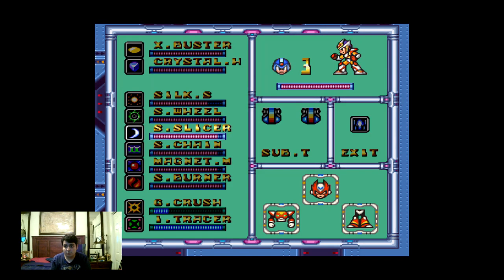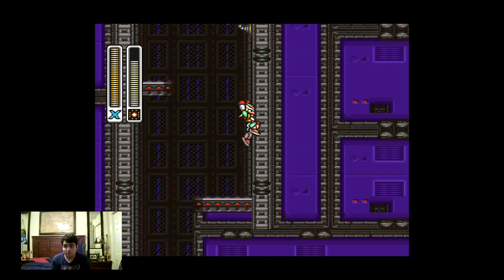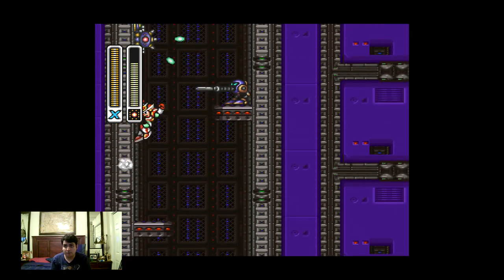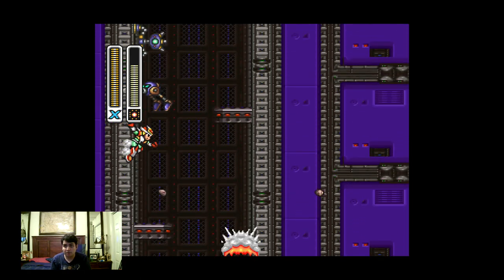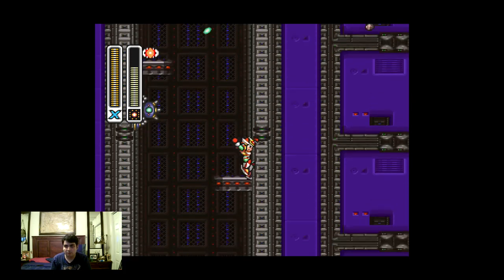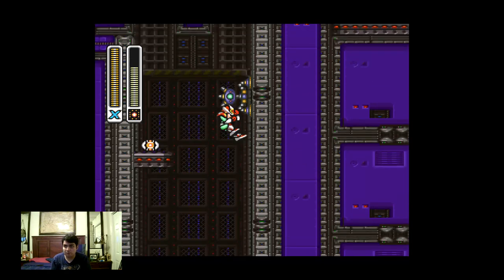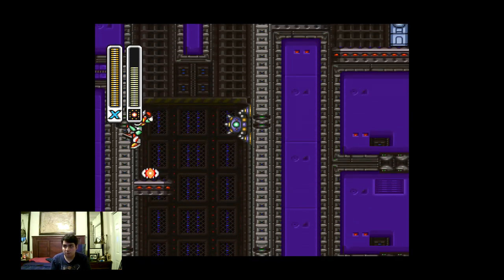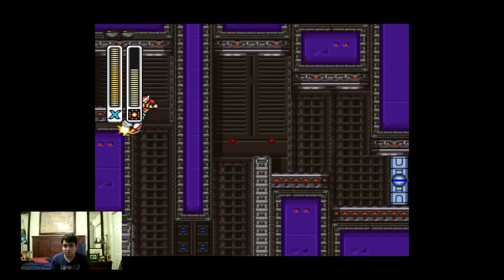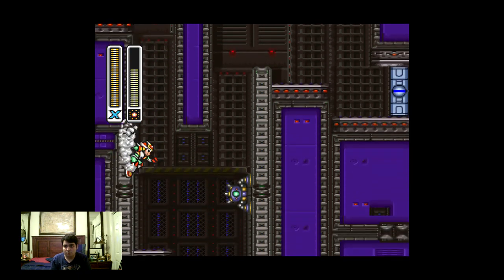Let's see. Try somewhere else, something else. Silk shot would be a helpful idea, getting rid of these annoying enemies. Oh, get these annoying enemies out of my way. Out of my way, you scum. All I gotta do is keep trying.